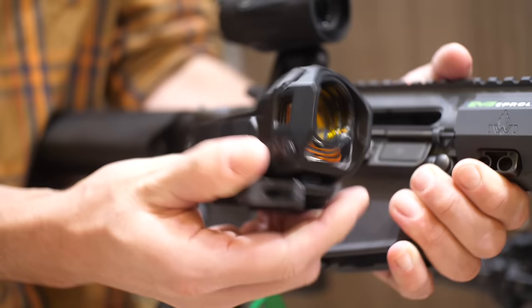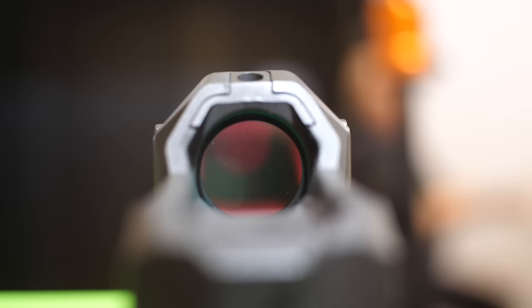Just comparing the size difference, it makes a huge difference. Another big difference is we were kind of stuck with an amber reticle — it's just what the technology gave us in the early to late 90s and early 2000s. Now we're able to induce color and these reticles are in red. Individuals that have astigmatisms sometimes find LEDs hard to see, whereas the tritium and fiber optic reticle alleviates that issue.